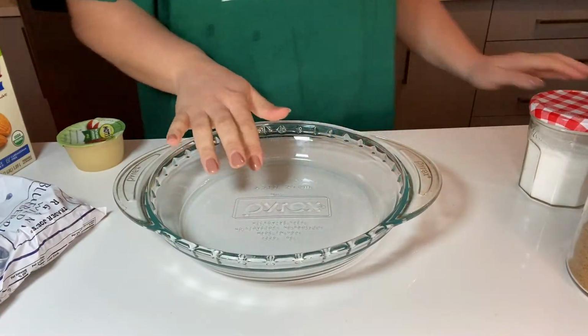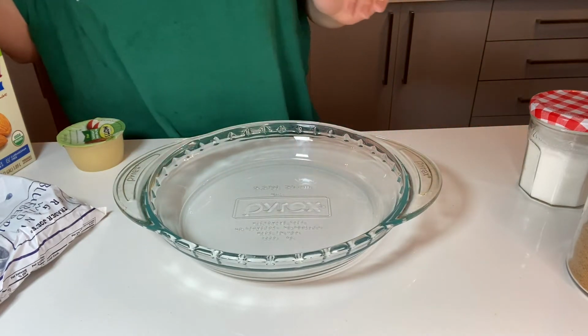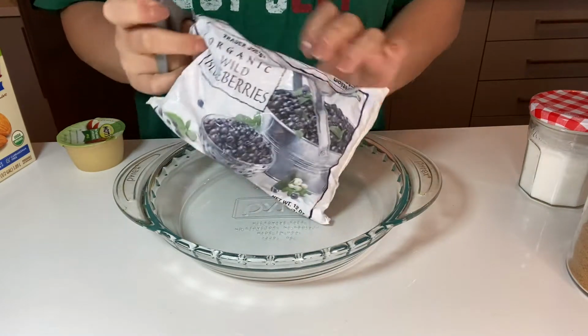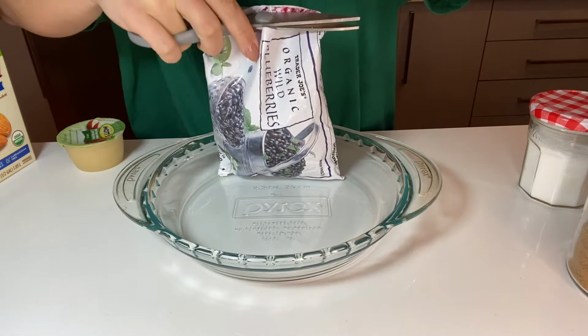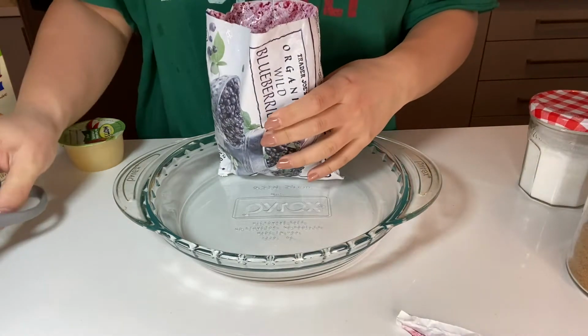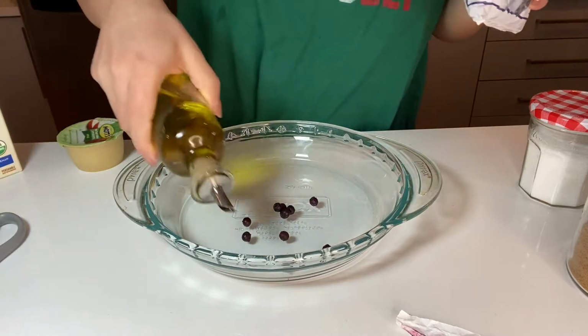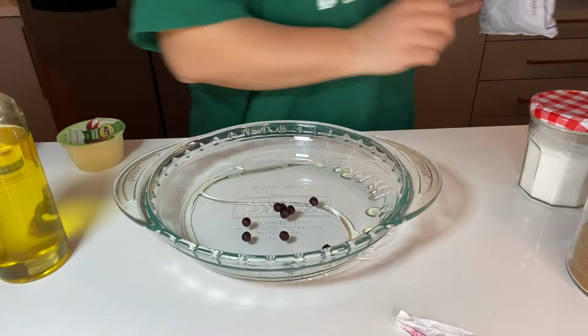Casual pie that is completely gluten-free because we're going to use almond flour. I have some wild blueberries that I'm gonna use today, but you can also make it with apples, which I love. Let's put the blueberries, but actually let's put some oil first because last time my pie was sticky.